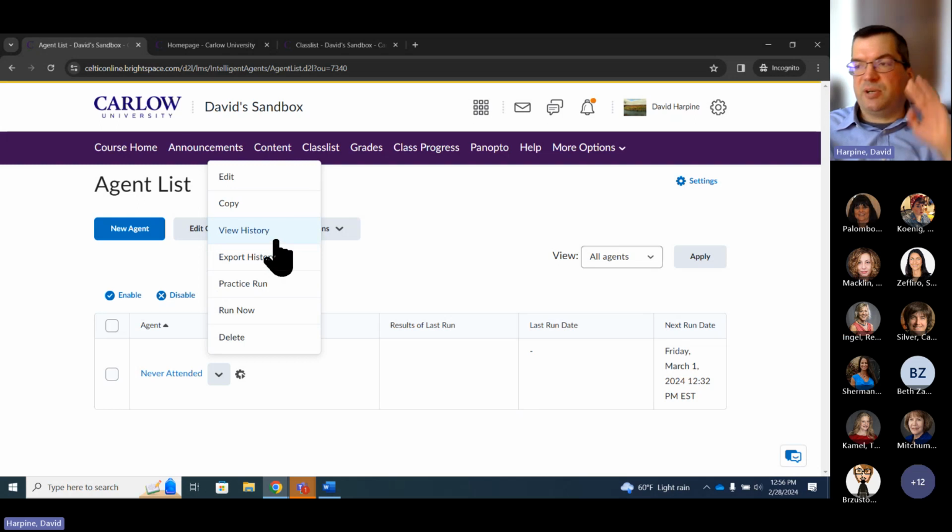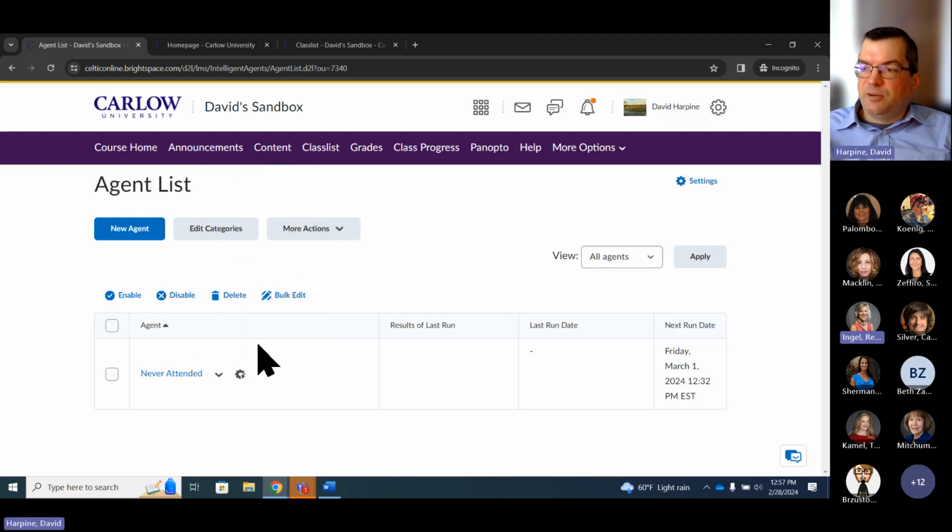But under this view history, once I've run it multiple times, this is where I could see a full list of every time it's run. And under the export history, if you really need a record to prove that you sent this out, you could also export the history to Excel, and then you could save a history for yourself of all of these processes. So if there was something where it was really important to have a record, that's something you could do. And you see it is still running, so it's not going to be lightning fast. This is meant to be sort of a background thing when it gets around to it.